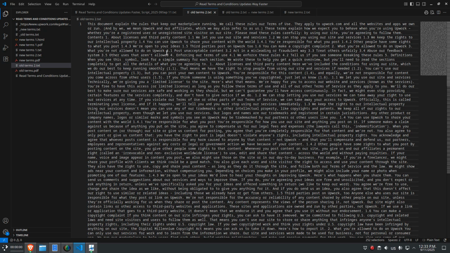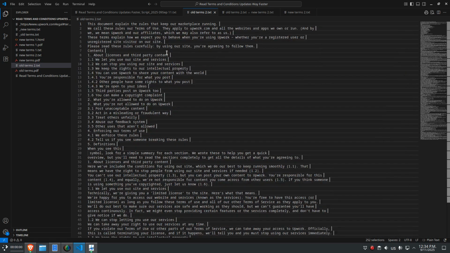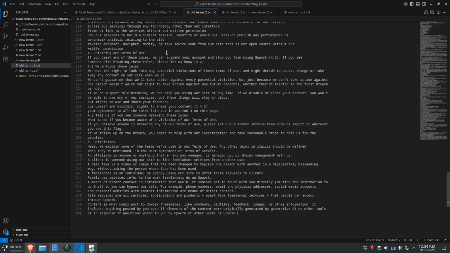Okay, so we added a space. Let's review what we did. We copied everything in from the PDF or the HTML, probably the PDF, into the text file. Then I selected every line with the multi-cursor and clicked the end key to move the cursor to the end of every line.